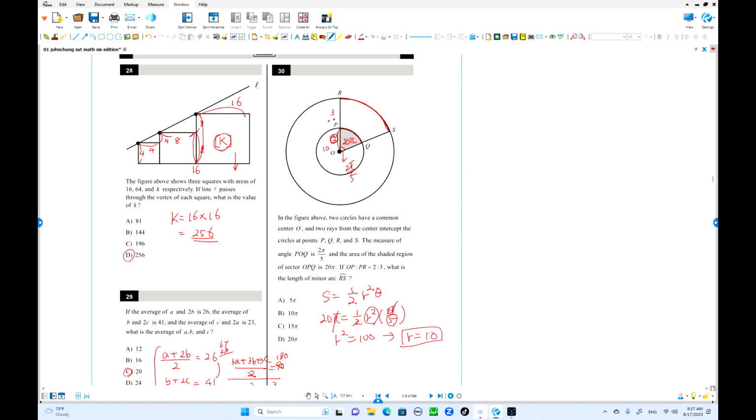That is the ratio of 2, right? When you divide it by 2, one unit of ratio is 5. So this is 3 ratio units. 3 times 5 is 15. The whole thing is 25. That is the radius of the large circle. Using this one, we can find the length of an arc. Length of an arc is r theta, right? R is 25. Theta is still the same central angle, 2 pi over 5. So that equals 10 pi. That's the length of arc RS.